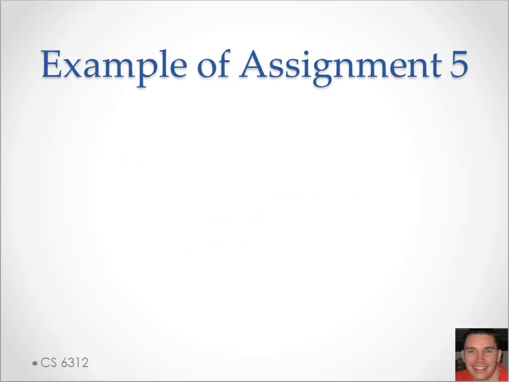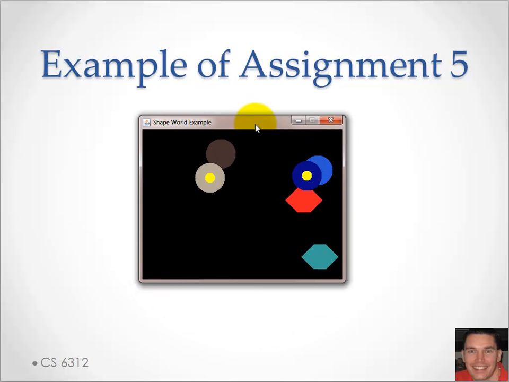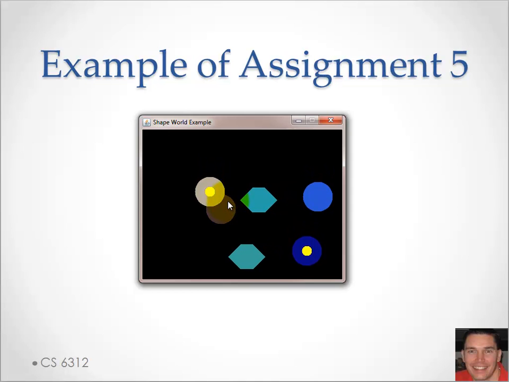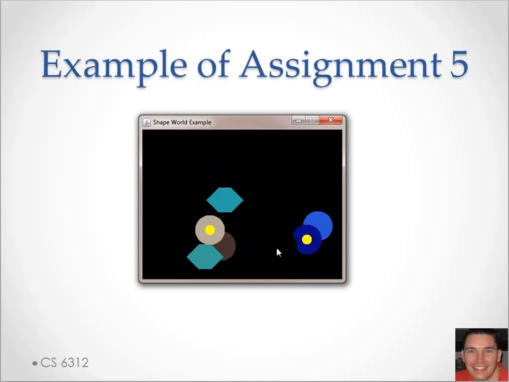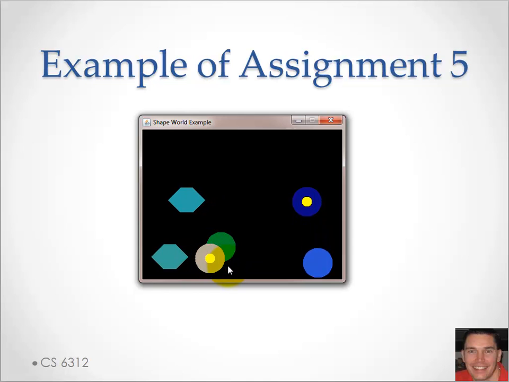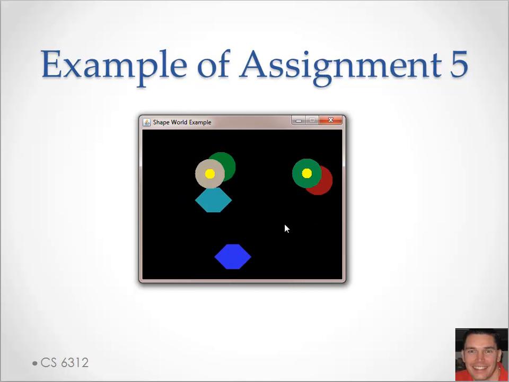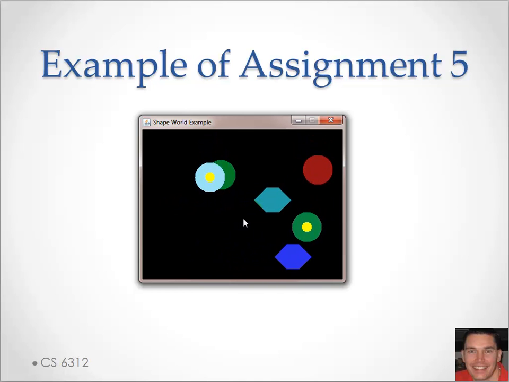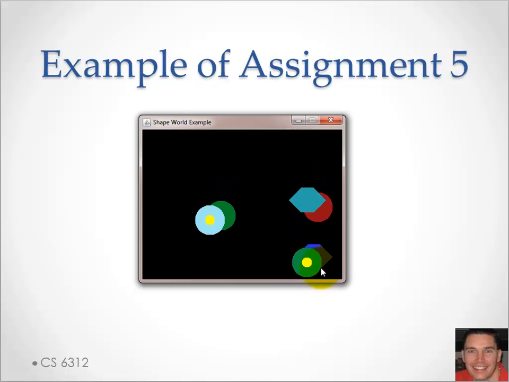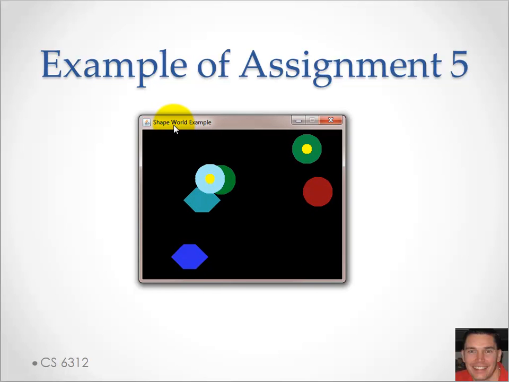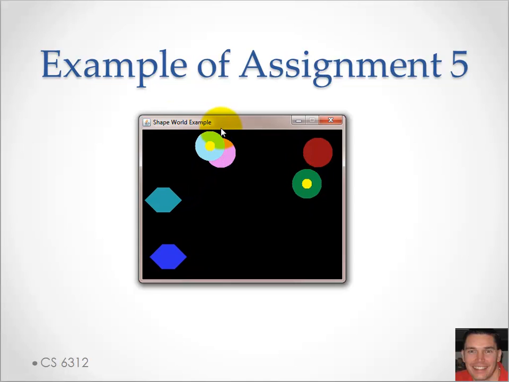So the last thing that I want to show you here is an example of the assignment running. And here, you're going to add specific movement for one type of shape that is going to move vertically. So here I've got the circle and the spotted circle. Those are going to move vertically, just up and down, where my hexagon is going to move horizontally back and forth. So when the shape hits the wall, it's going to turn around and go in the opposite direction. So they're just going to continually move back and forth. For this assignment, we're actually going to shrink the size of the world just so we can see our objects move a little bit quicker.